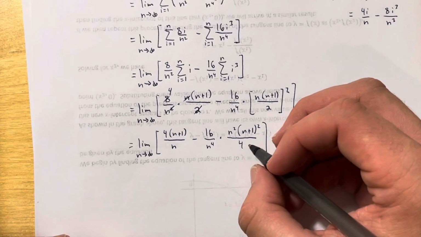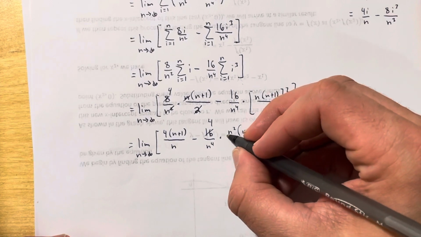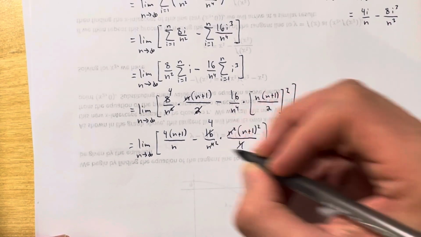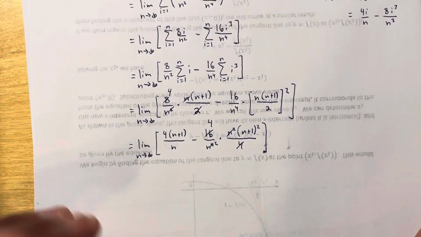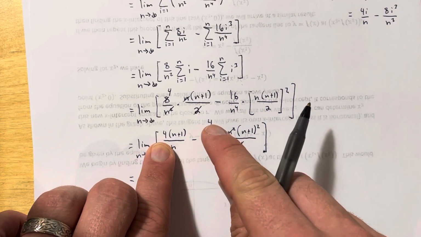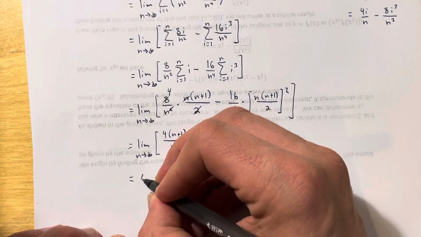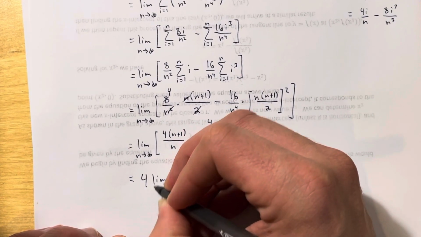Okay, and then there's more canceling that can happen. The 4 and the 16, that becomes a 4. Cancel the n squared with 2 of the n's there. That leaves me with an n squared there. And now let's look. I have a 4 in this term, and I'm left with a 4 in that term. I can bring the 4 completely outside of the limit because we have that property of limits.